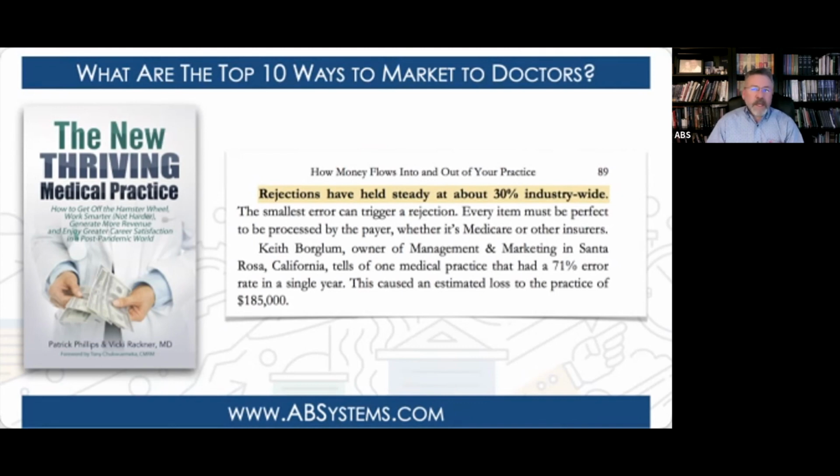Because one of the things you're going to need to know is how to talk to doctors. And so one of the things we want to make sure that you have is some of the things that the doctors are faced with. Remember, I mentioned earlier that doctors are going to be motivated by their pain issues. That's the whole reason we end up going to the doctor in the first place. We've got a pain here, a hurt here, our knee's hurting, we have a headache, we've got something wrong with us, which finally motivates us, especially us guys, to go to a doctor.